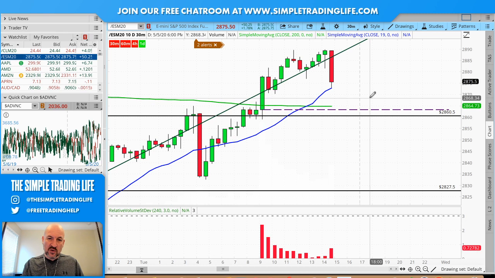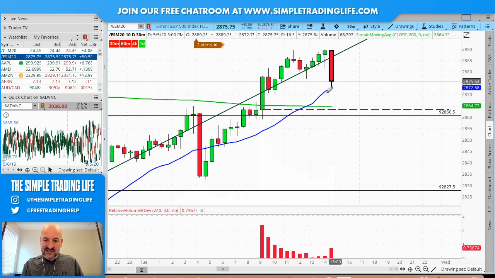And we've just got a few more minutes that we'll be on here before we get off, but you guys could watch once we do get off and see, does this hold or not? Okay, we knew this would be the first obstacle right here. Then the next obstacle would be down here around opening price level in the 200. So you have the 200 and you have opening price level. If this would break, that's where you're going to drop down to next.